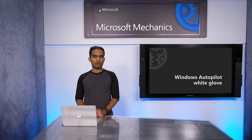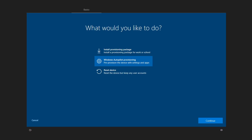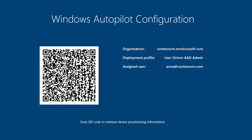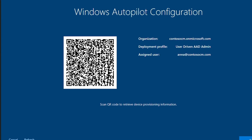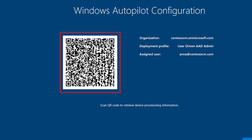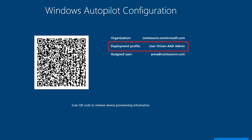Just make sure the device has a wired network, power on the device. Once you're on the first page in the Windows 10 Autopilot experience, press the Windows key five times, choose White Glove provisioning and select Continue. On the Windows Autopilot configuration page, you'll get information about the device including a QR code representing the device identifier that can be used to look up the device in Intune, the name of the Autopilot profile assigned to the device, the organization's name, and if a specific user has been pre-assigned to the device, you'll see that display name too.